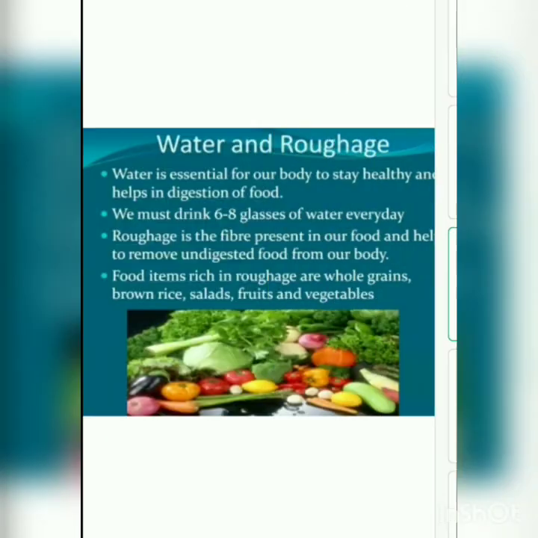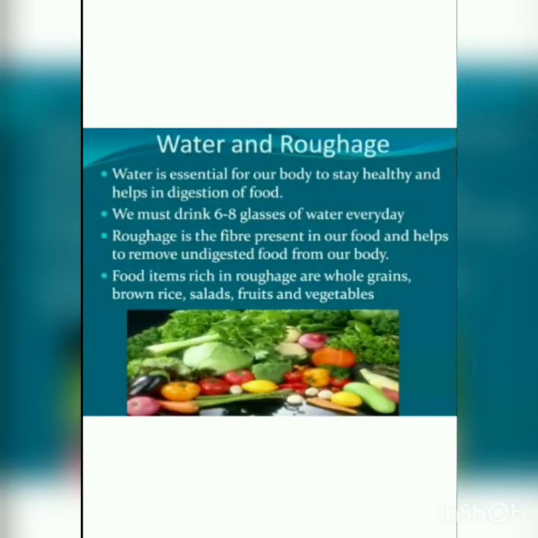The next is about water and roughage. Now we have studied all the 5 nutrients. Now we will be studying about water and roughage. In addition to the nutrients, our body also requires water and roughage. As much as our body requires nutrients, it also requires water and roughage. See, three-fourths of our body is made up of water.